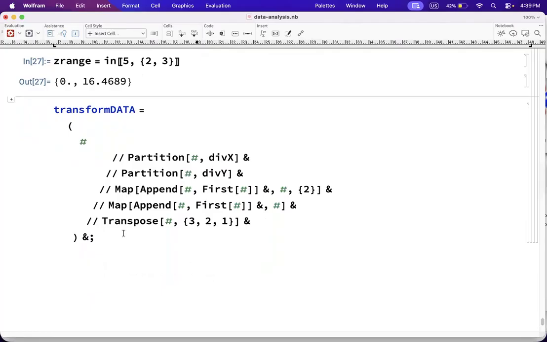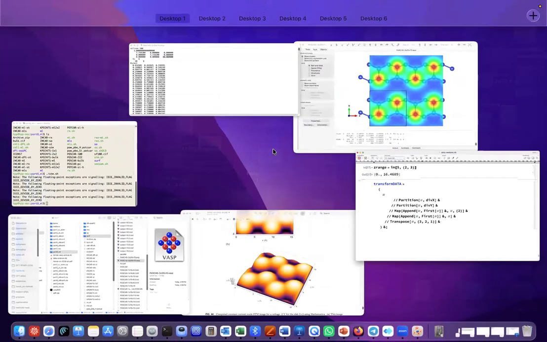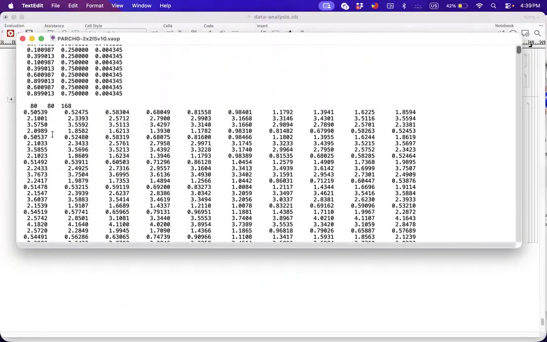I'm going to explain very quickly what this script, these lines here, is doing. Basically, we want to process this data here. But look, this data is separated into only 10 columns and so on, right? But what it is doing, in fact, is this. We have 80 values from here to here. You see? The 81st is here, and so on. So 640 will be the last value in the same plane, right? So 641 will be this point here, and so on.